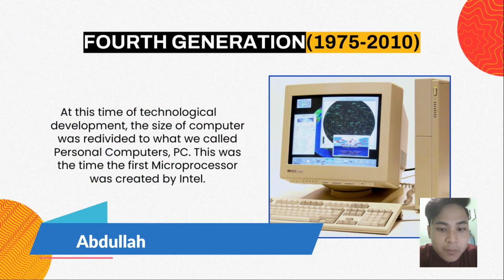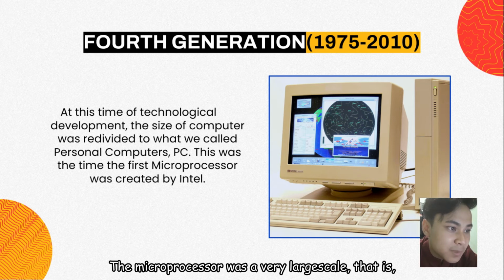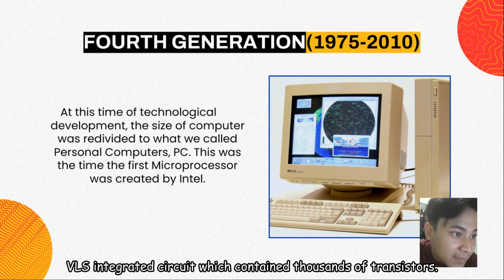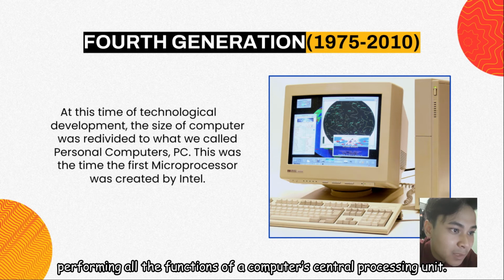Fourth generation of computers. At this time of technological development, the size of computers was reduced to what we call the personal computer (PC). This was the time the first microprocessor was created by Intel. The microprocessor was a very large scale integration (VLSI) circuit which contained thousands of transistors. The transistors on one chip were capable of performing all the functions of a computer's central processing unit.